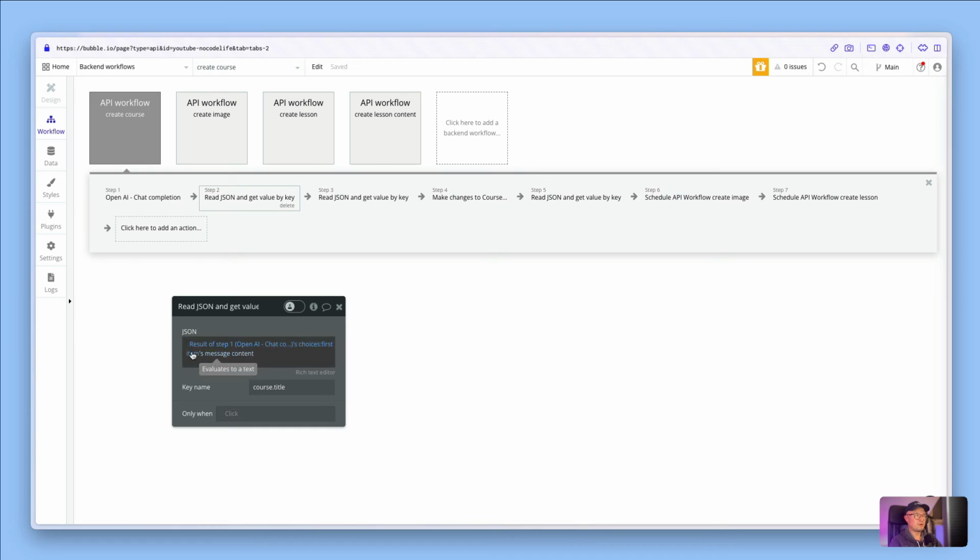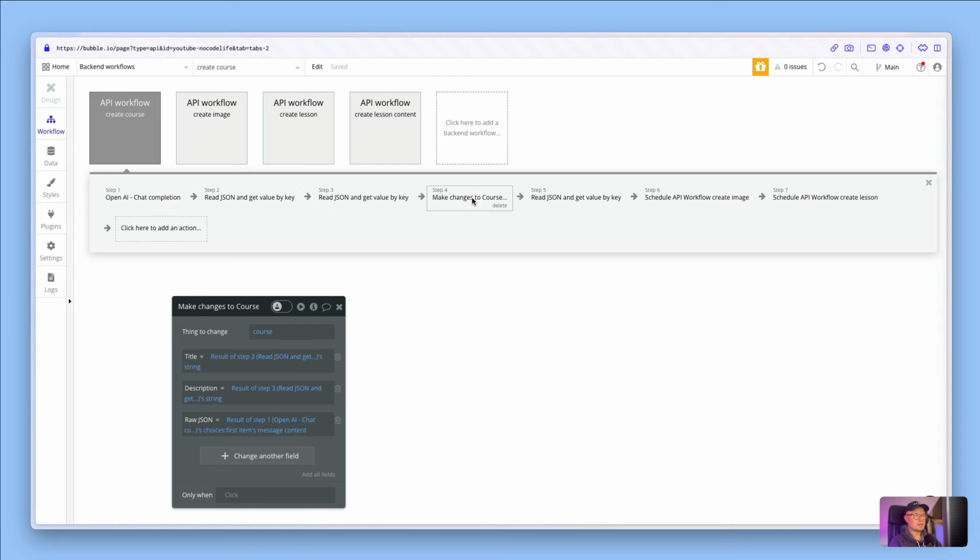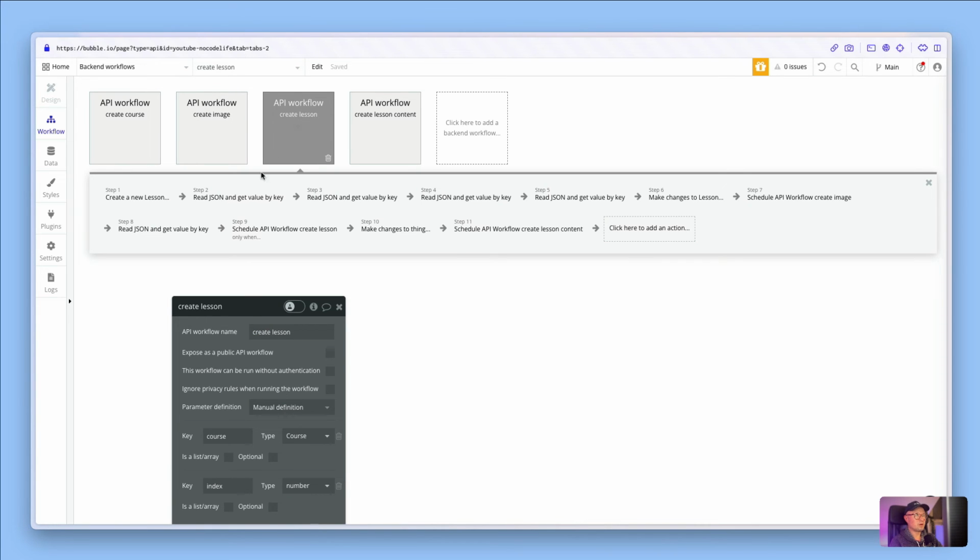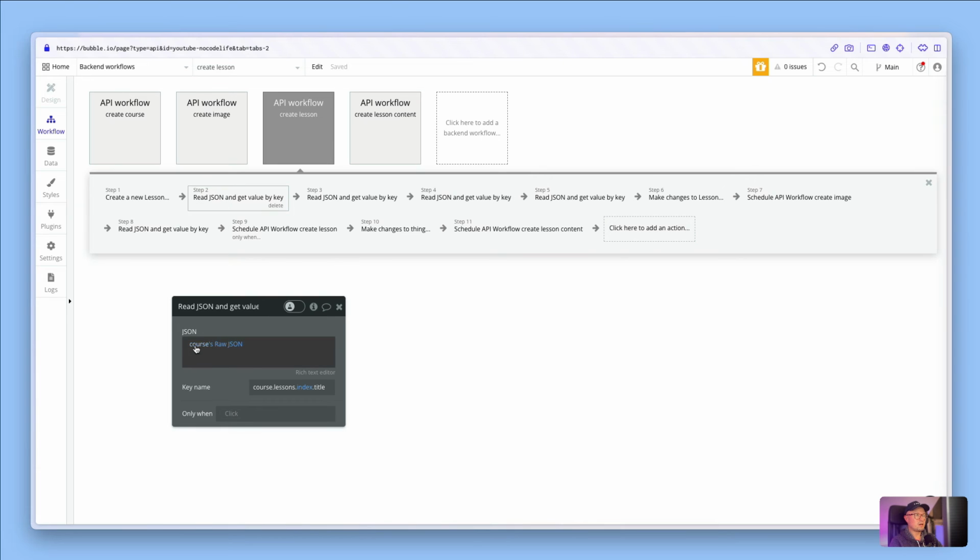but instead of getting it here from the message content of step 1, because we can't refer to step 1 of this workflow when we're in a different workflow. That is why we saved the raw JSON onto the course itself. So now when we're in this create lesson workflow, we can now refer to the course's raw JSON, which will be the exact same data that we were referring to earlier.